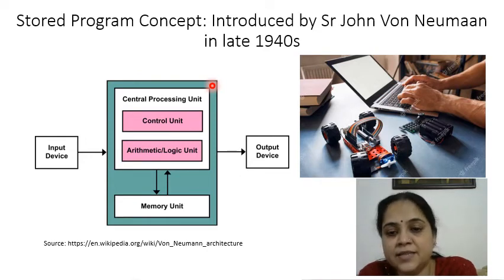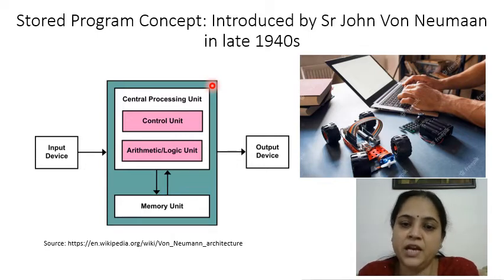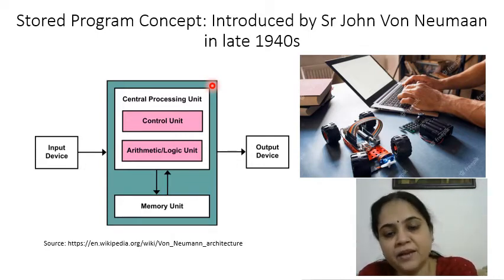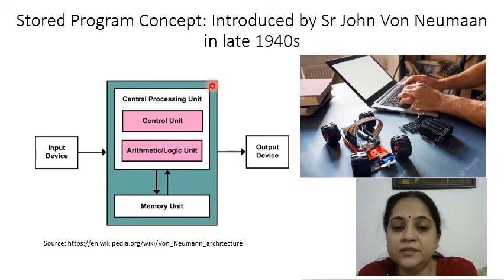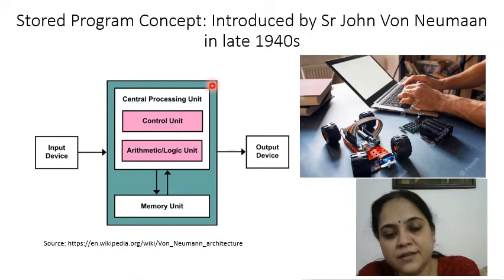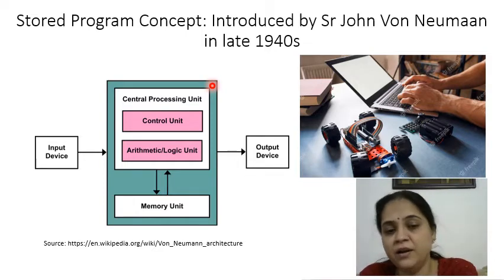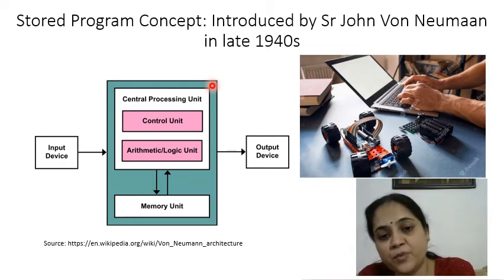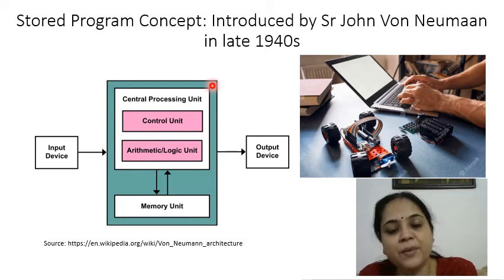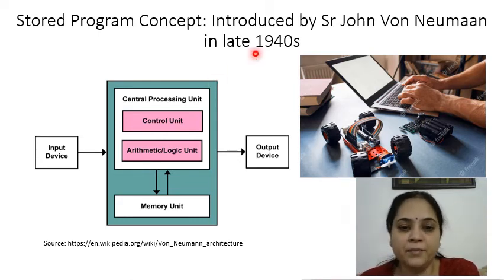This architecture says that a machine can accept instructions. Those instructions are stored in a binary form. Binary means either in the form of ones or zeros. These instructions in the form of ones and zeros are stored in a memory unit. This memory unit is actually the primary memory. We also have another type of memory, that is secondary memory. But the central processing unit, which is the brain of your computer and which processes your instructions, can pick up the instructions only from primary memory.